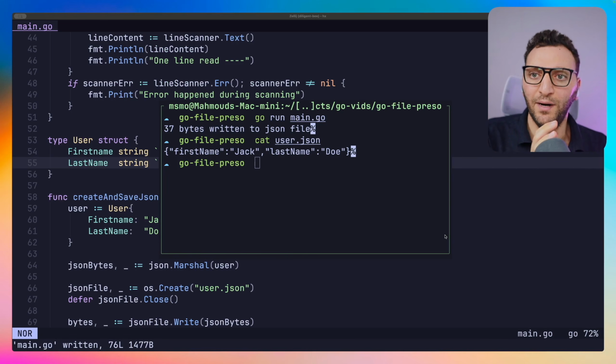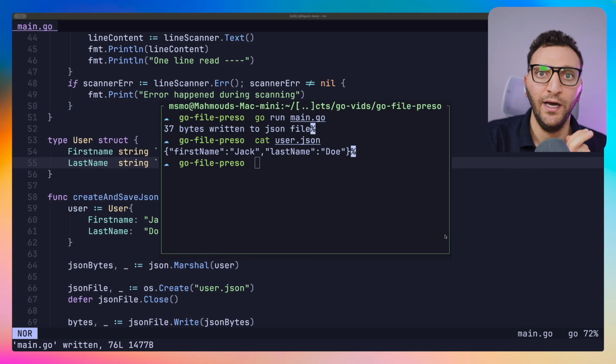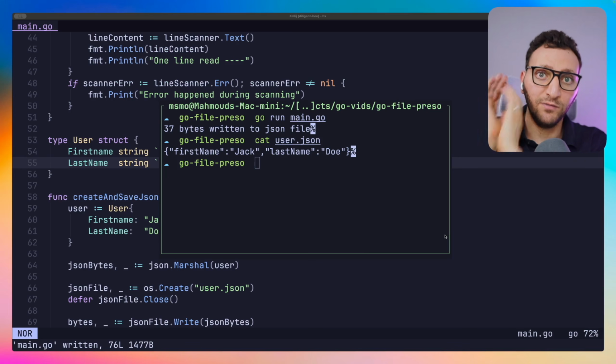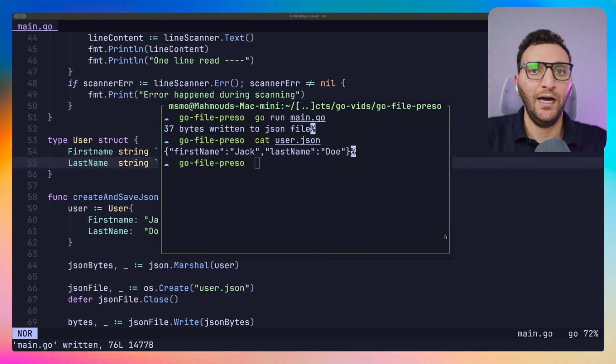Now, the next thing I want to show you here is a little bit more advanced, but I think it's very important for you to put all these ideas into your head. What we want to do is imagine that we have multiple services or multiple Go routines or multiple sources that are trying to literally smash some data into a file. And we want to use Go concurrency to handle this in a graceful way.